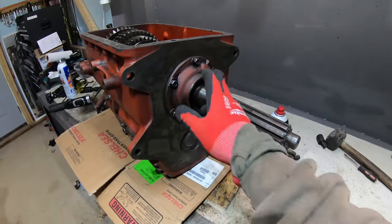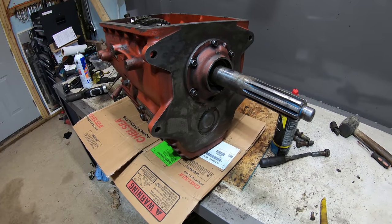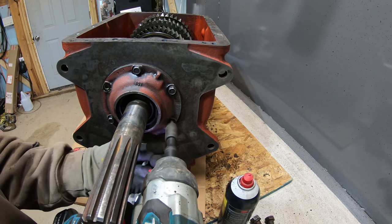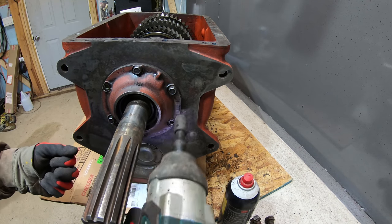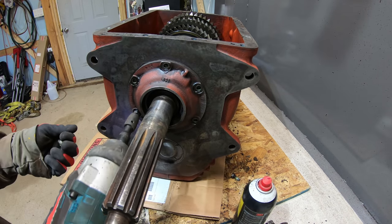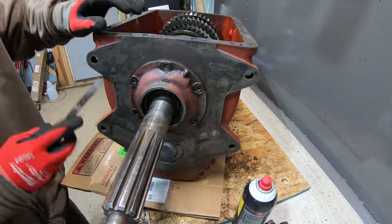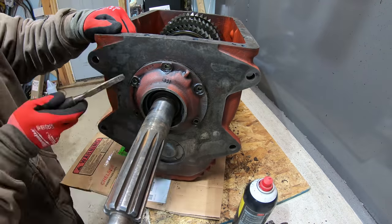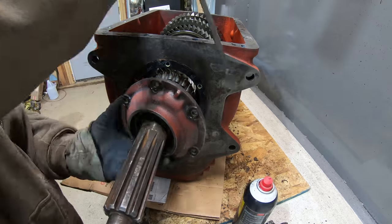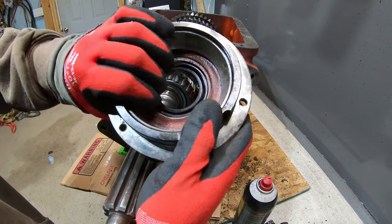I'm going to take these bolts off. That'll allow you to get easier access at the seal. You can access it from right here, but it's not that easy to do. It's easier when that's pulled off. So it's just a lot easier to access this seal from right here.